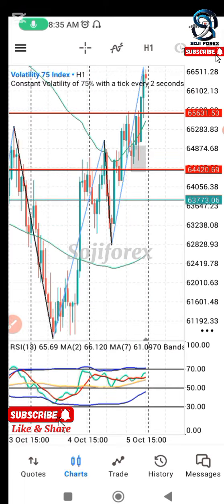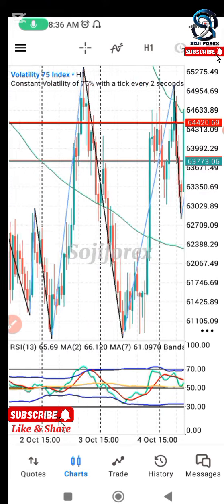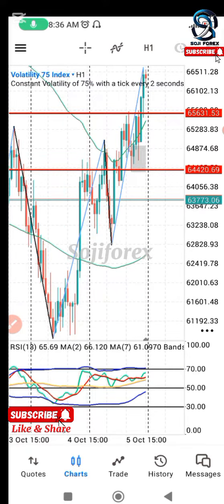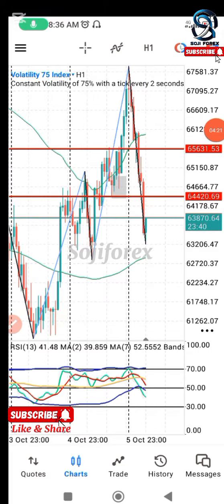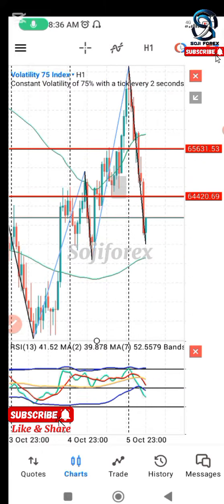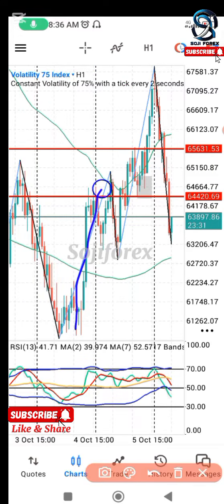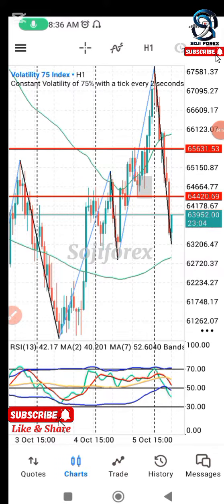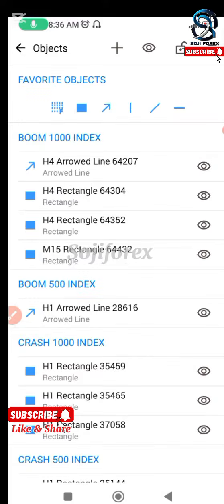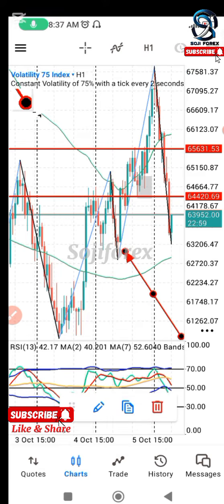Now let's look at volatility, and this is Volatility 75. Look at how it plays out beautifully well. So here you can see how the price plays out. Remember, you must treat this Middle Bollinger Band as a zone. Look at this scenario, price went above it and then it pulled back. From that pullback, it gave us a pin bar candlestick formation. So look at this. We have the beautiful pin bar, and immediately after the pin bar, you see the price playing out.